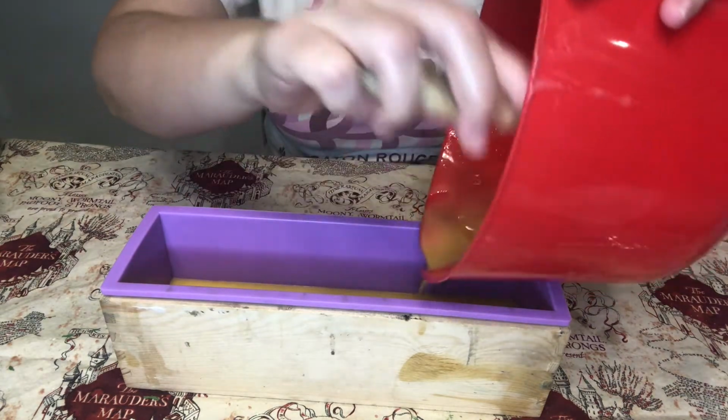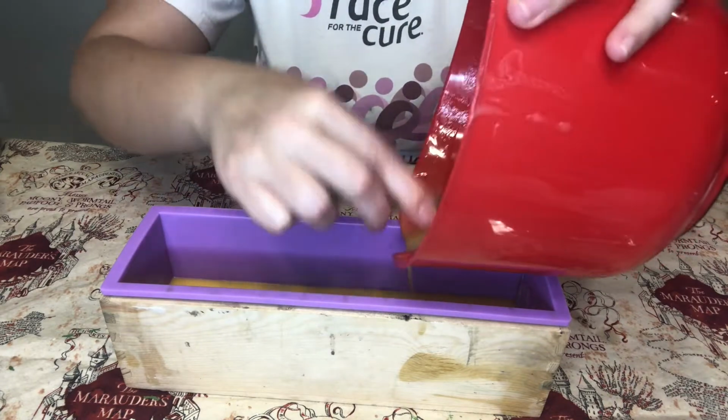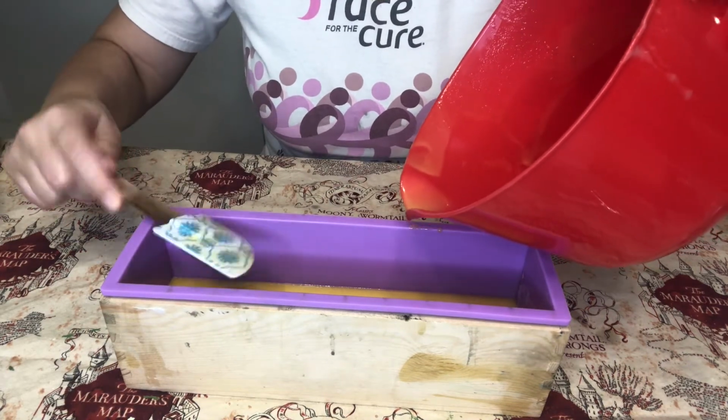Okay, our Hufflepuff layer is in. Just gonna scrape out the bowl to get all the little extras because we're not coming back to this bowl, so I wanna make sure it's all empty.